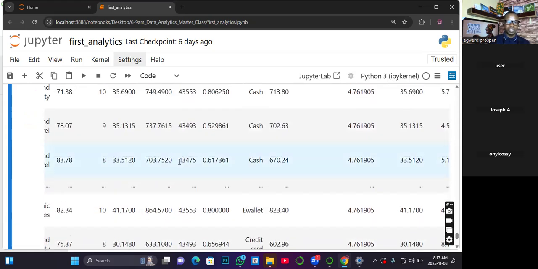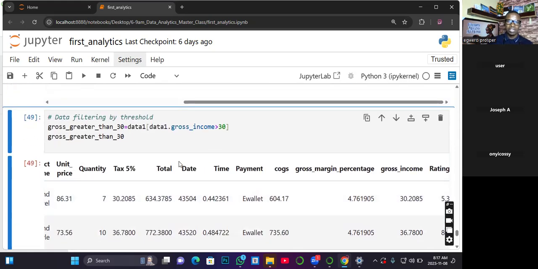So just get different data sets as your assignment. Perform different analysis with what we have done so far. Use comments to explain what you are doing each time so that in the next class you present it. Please, I want us to start bringing in how to write reports. How to write reports.